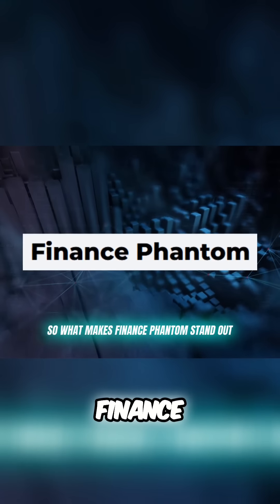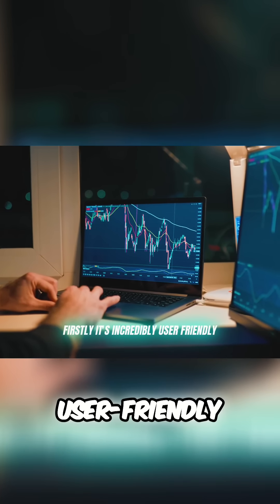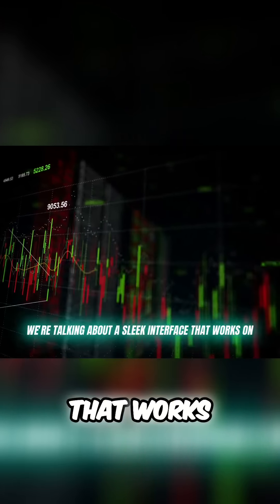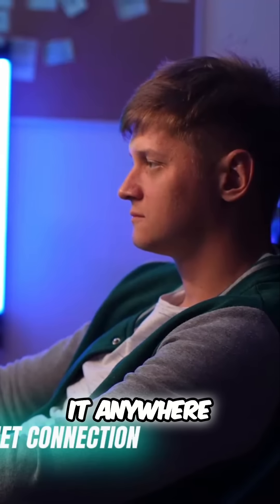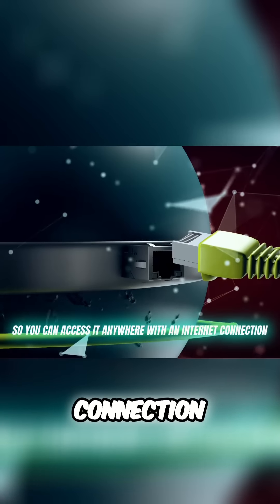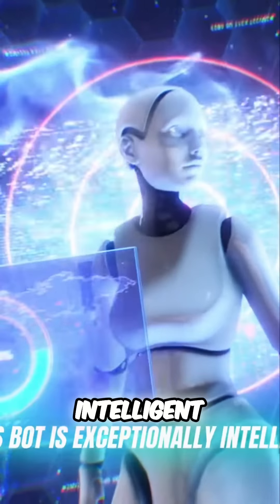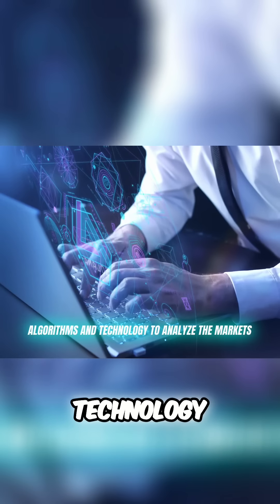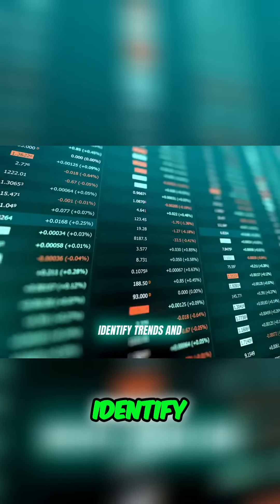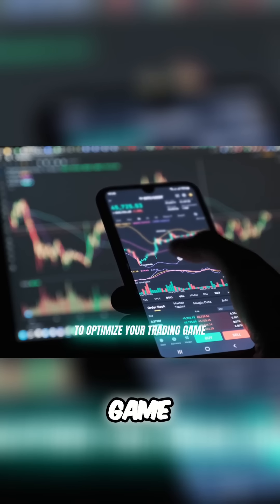So what makes Finance Fandom stand out? Firstly, it's incredibly user friendly. We're talking about a sleek interface that works on any device and is web-based, so you can access it anywhere with an internet connection. But it's not just aesthetically pleasing — this bot is exceptionally intelligent too. It uses advanced AI algorithms and technology to analyze the markets, identify trends, and provide you with detailed analysis to optimize your trading game.